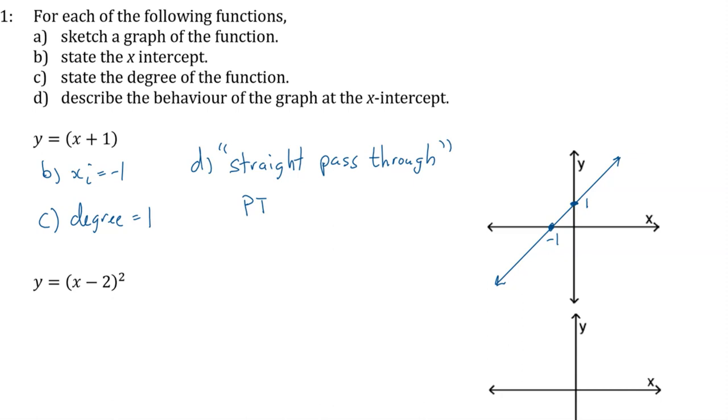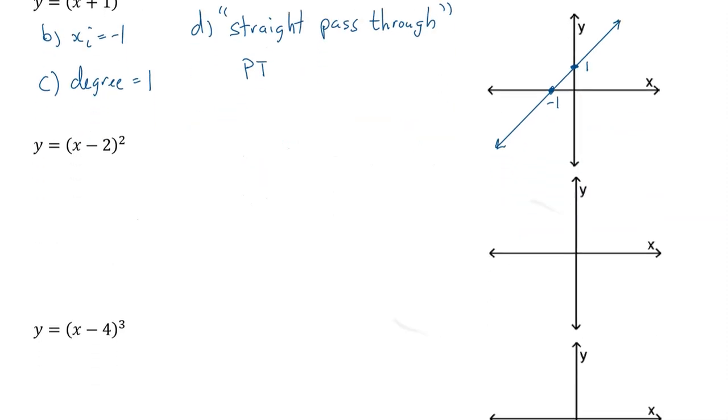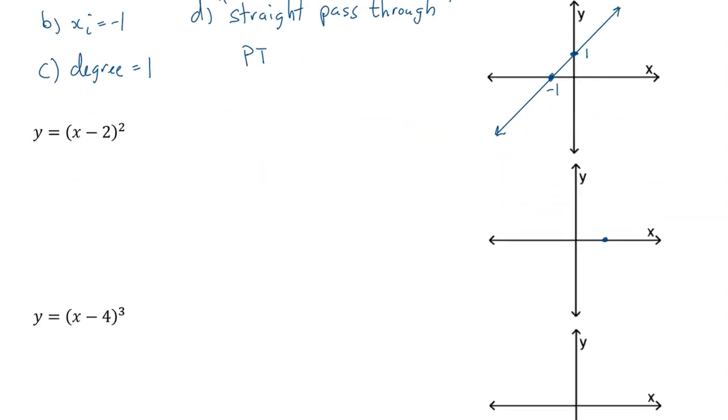So, and it's in transformation form. It doesn't have a lot of transformations. So what is the transformation? You don't have to actually answer this, but I want you to think about it. What is the transformation? And now you can start to see why I wanted to do that visual demo ahead of time to tap into your understanding and your knowledge of that from years ago. So it's a horizontal shift, right? Which direction? To the right by 2. So the vertex of this is going to be on the x-axis because it doesn't shift up or down.